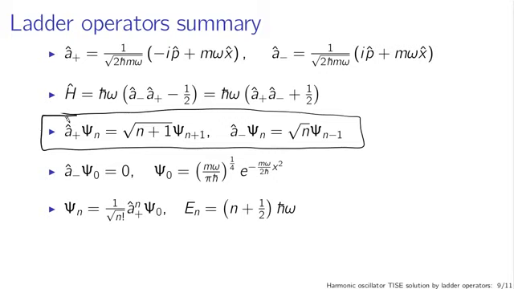I have argued that the ladder operator a plus applied to some wave function psi sub n gives you psi sub n plus 1, but I haven't told you anything about the normalization. You could apply this operator over and over again and renormalize all of the wave functions you get as a result, but it turns out there's a pattern to them. What you get by applying the ladder operator a plus to psi n is not psi n plus 1, but psi n plus 1 times this square root of n plus 1. Likewise for the lowering operator.